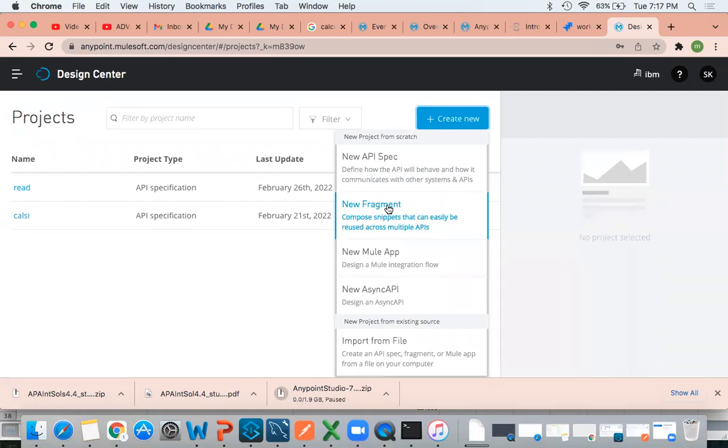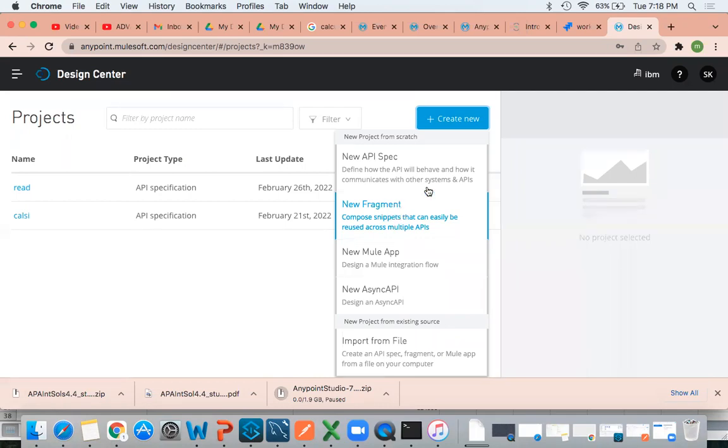A fragment is nothing but a piece of code that we can reuse in other APIs as well. So that means here I can create some fragment. Maybe tomorrow, if I use one more API, I can reuse that code. Instead of writing it again, I can simply use this fragment. So what will happen? Automatically, whatever I design, that design will come to that API. Understood? So let me give you one example.